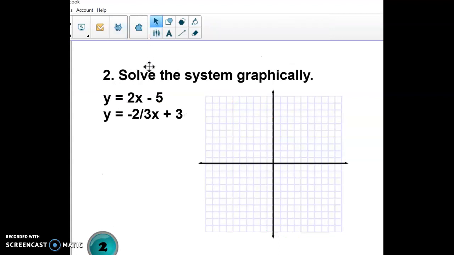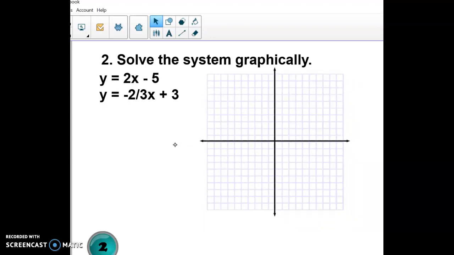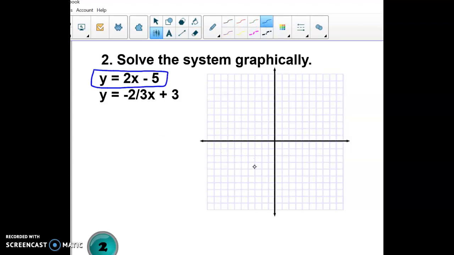All right, so try at least one graphically, right? Because you have to do at least one graphically on the test. So the key is you have to draw them really accurately because the solution is where they cross. So generally graph paper will help, or something like Desmos or graphing calculator. All right, so graphing this first one, we're going to start at negative 5 and have a slope of 2. And because it's got to be so accurate, I'm just going to draw a bunch of dots. Right, I'm going up 2, right 1 each time. And drawing dots. Okay, and then see which dot they have in common.